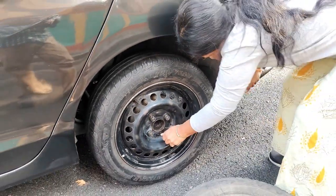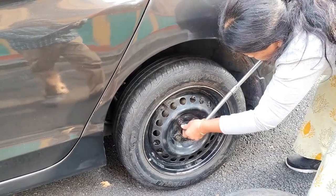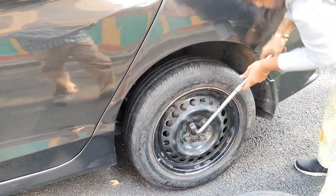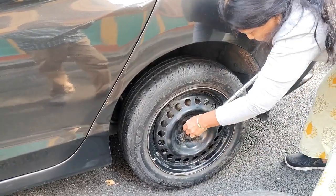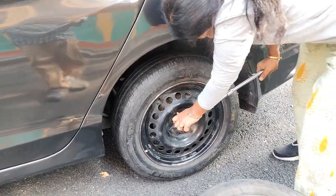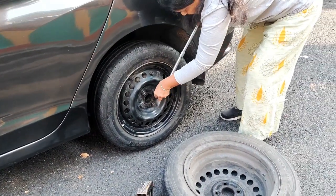Tighten the lug nuts till you feel that it doesn't go any further. Do not apply too much pressure. You will understand that it has tightened up to a bit and no more tightening is required.